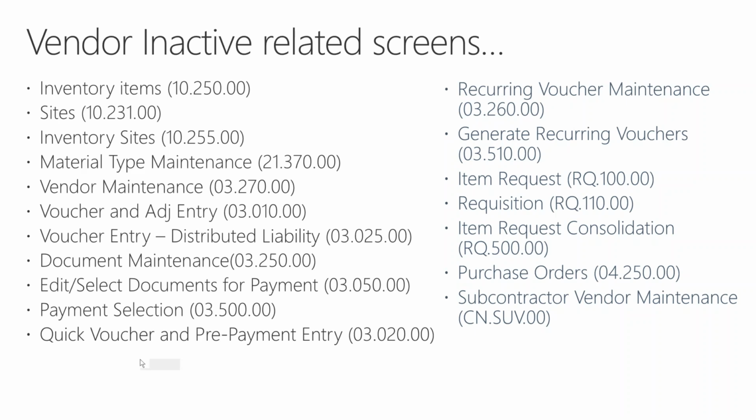Now, as a side note, one thing to understand about this is that it's not a permanent cutoff, meaning if we're having problems with Fabricam today and we make them inactive, it does not mean that a minute, an hour, a day, a week later, we can't make them active again. So there's no special processing I need to do. If I make them inactive right now, I'm not cutting them off forever. We can turn them on and make them active again and start using them as soon as we are ready.